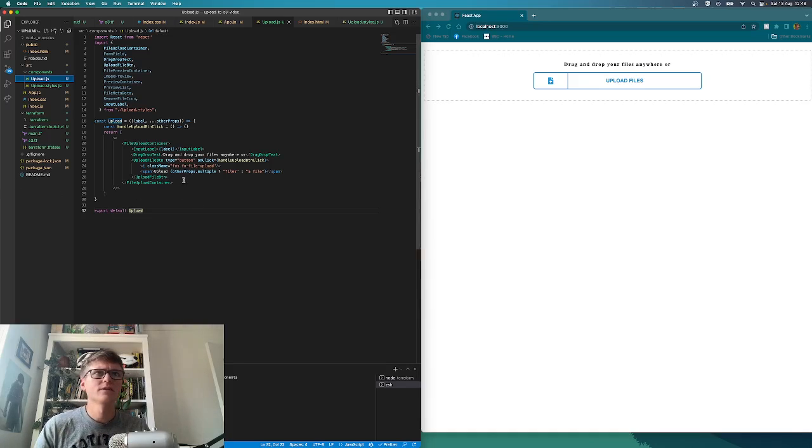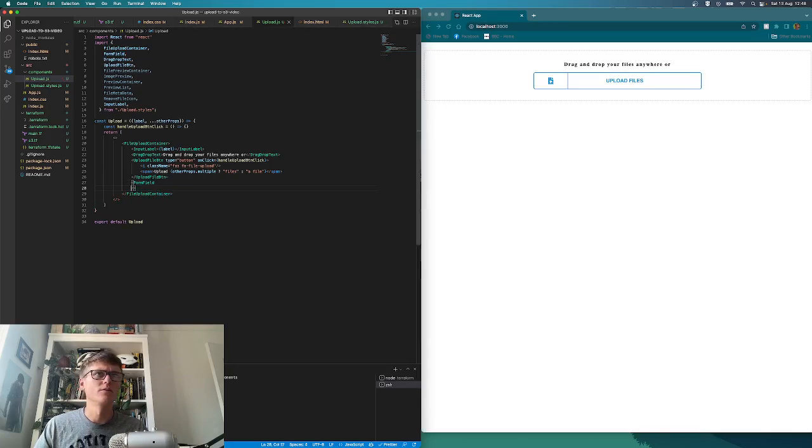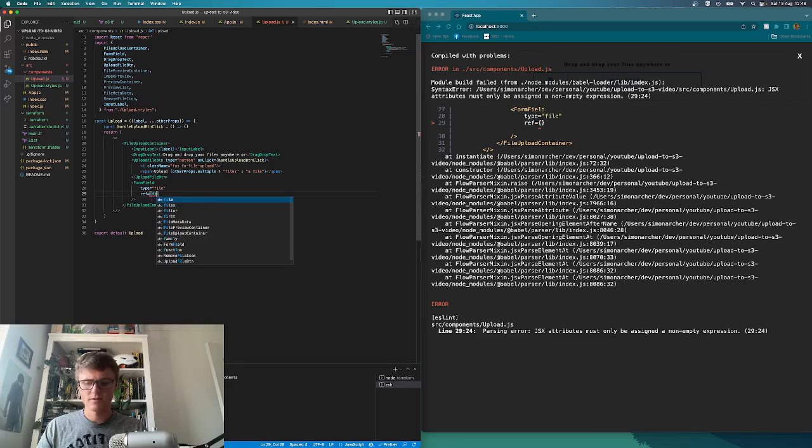Okay, next thing, after the upload button, we're going to have a form field. And this is going to be where we upload the file. So type is file, give it a reference, file input field, we'll define that reference in a second.